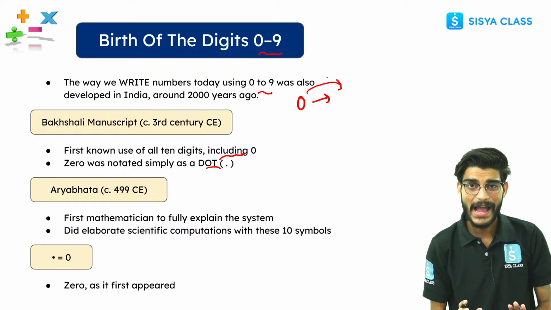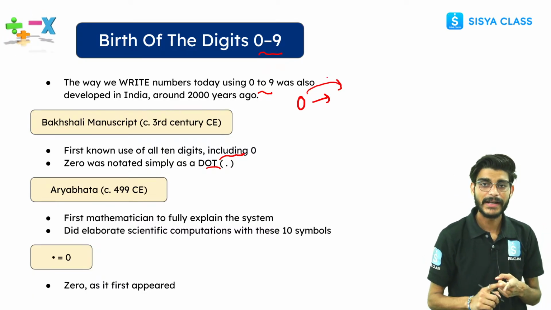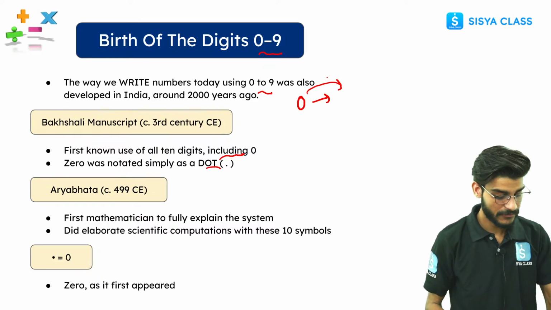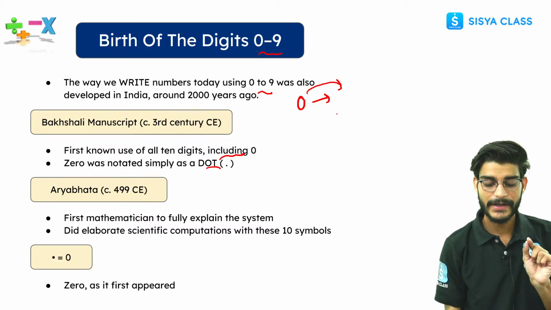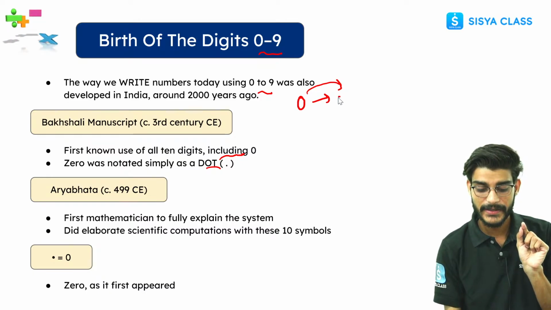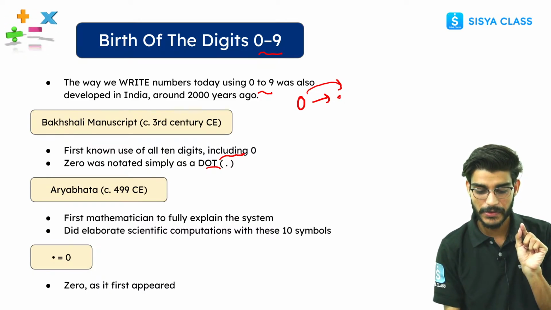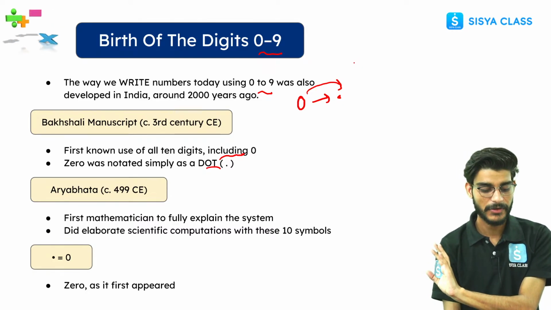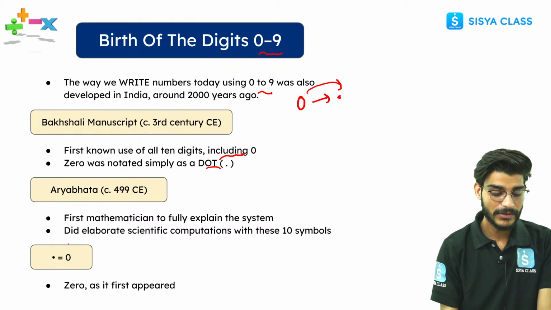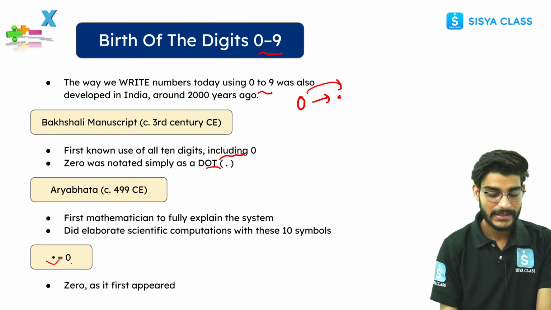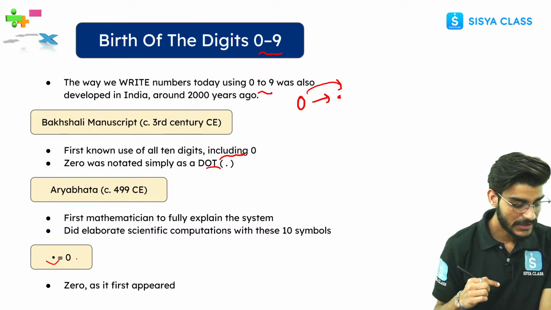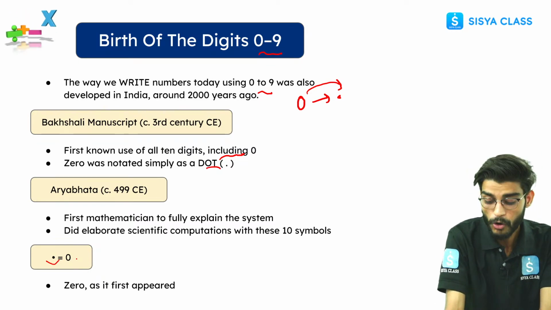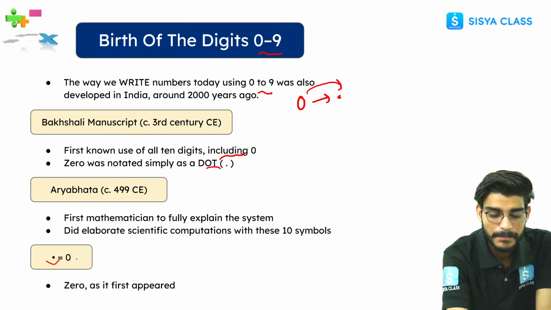Now I'll link everything with the current number system. It was not like that before. I am connecting with the current number system that is still going on, that is 1, 2, 3, 4, 5, 6, 7, 8, 9, 10. Everyone knows. So for 0, they used to call it a dot. First of all, 0 appeared. So this was all about the birth of digits.